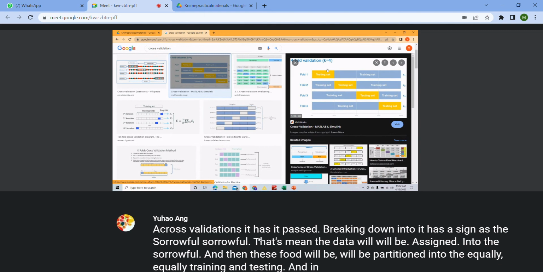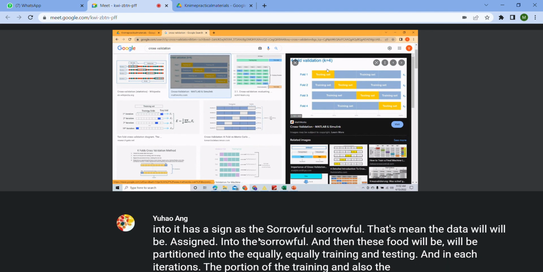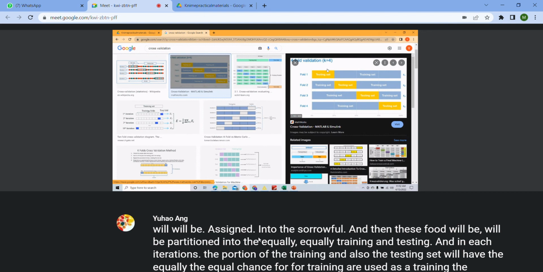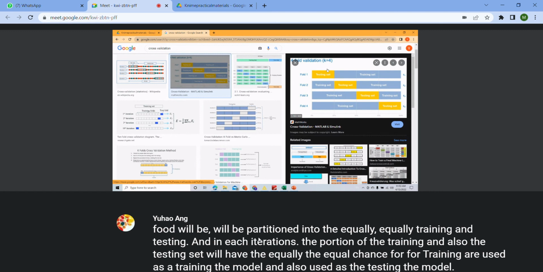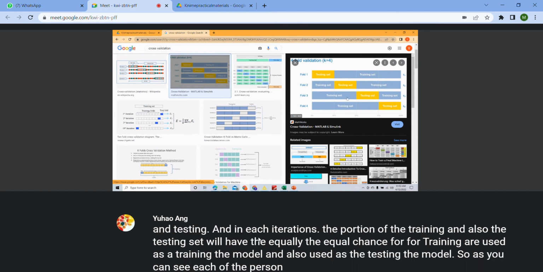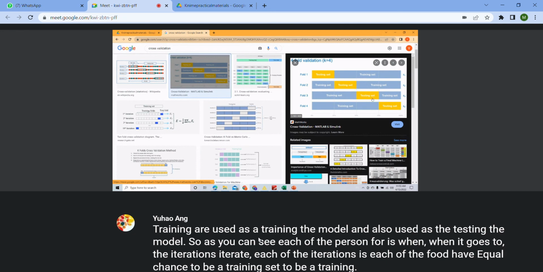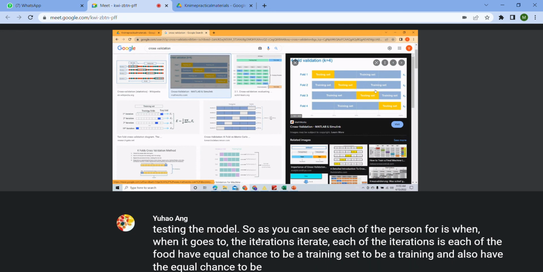In each iteration, each fold has an equal chance to be used as the training set to train the model, and also an equal chance to be the testing set.